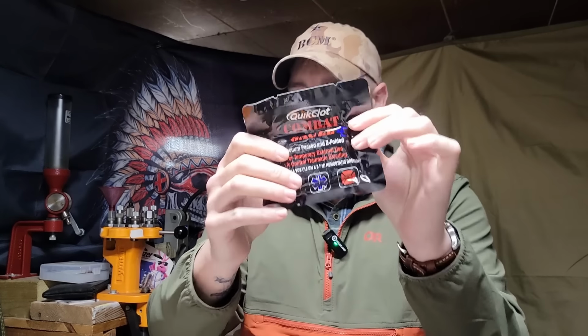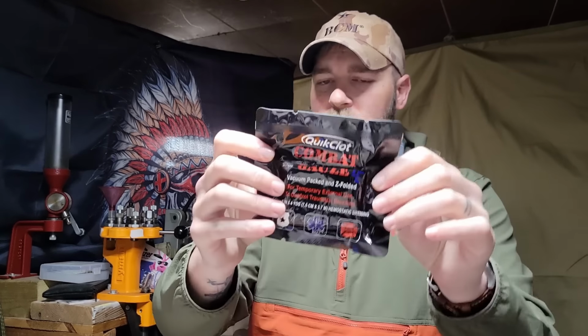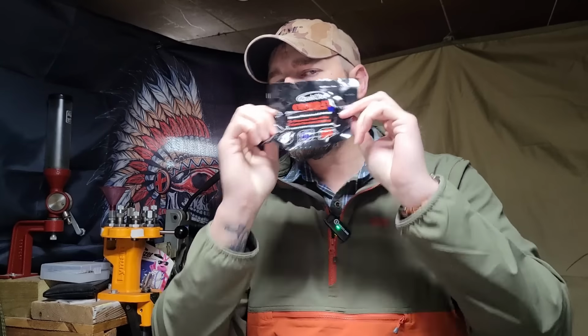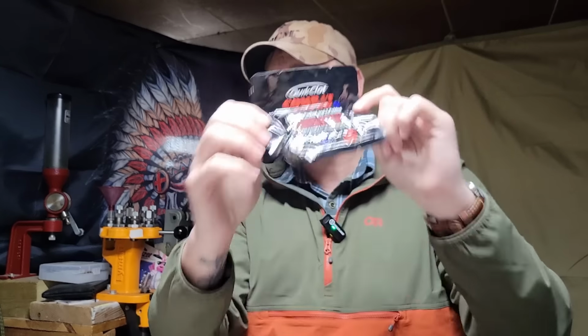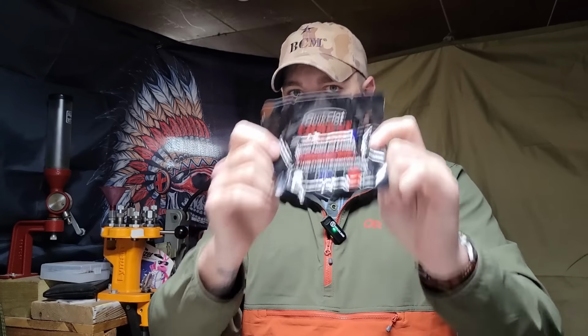It's not the cool combat gauze. Well, it does say combat gauze, but it's not the cool military one. You know the difference between the cool military one and this one? This one is in a black package, and the other one is in a green one. They're the exact same thing.